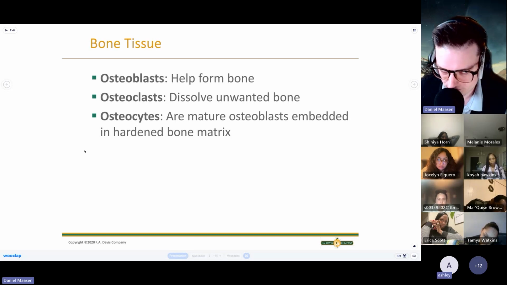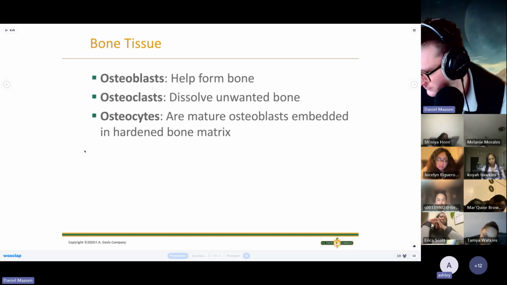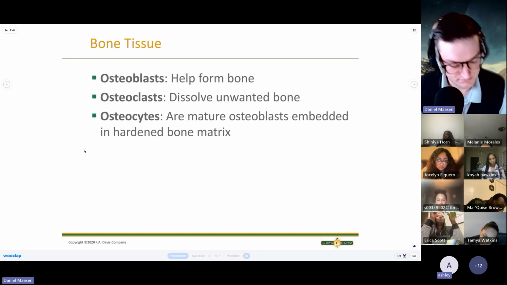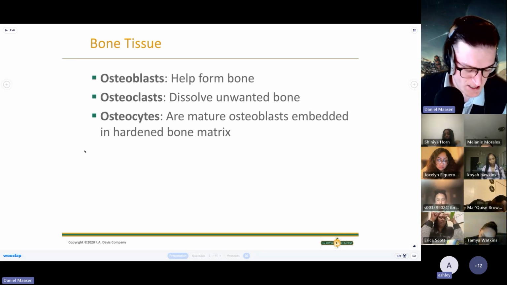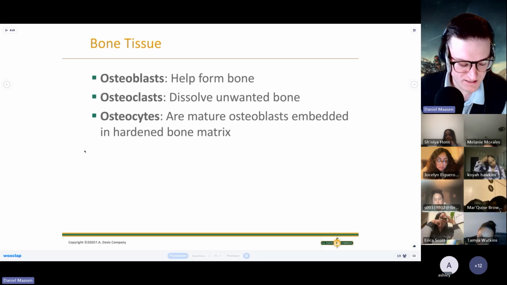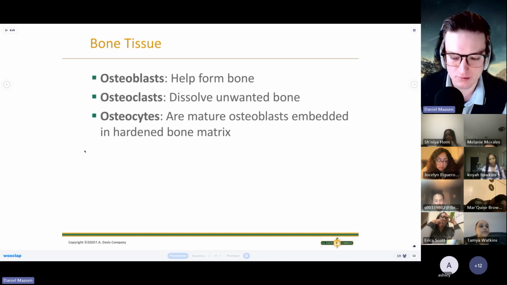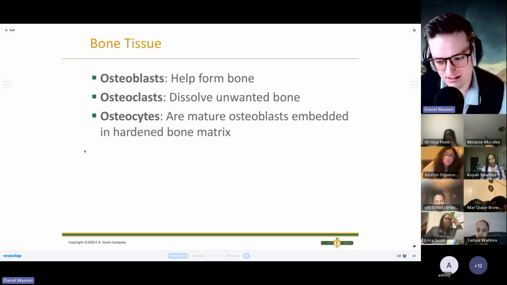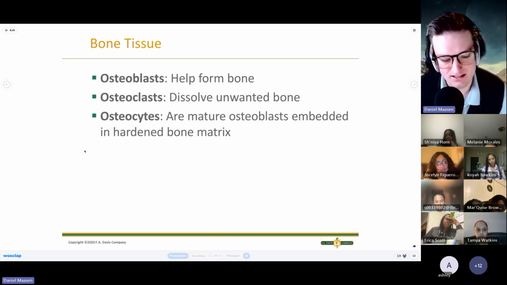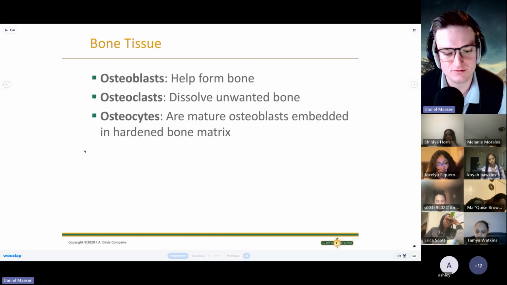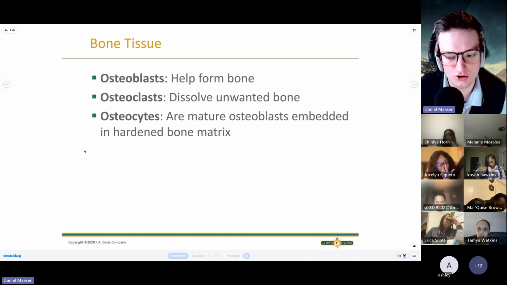Yeah, I do have a question. So does it go from osteoblast to osteocyte? Do they eventually mature? Like, are these stages of maturing, or not? Yeah, it's not stages. Imagine that a new bone cell is formed. It can either be an osteoblast or it can be an osteoclast, but it's not a full osteocyte yet. The osteocyte is like the matured bone cell that has been through puberty and is now a working, functioning adult bone cell. Does that make sense?